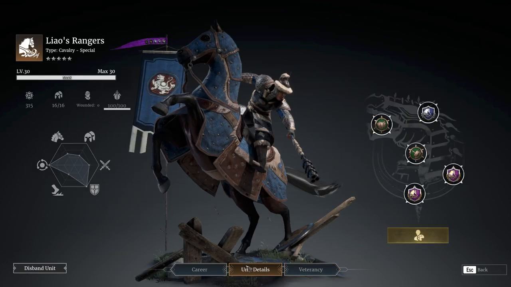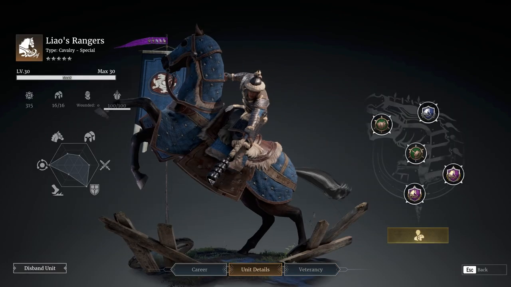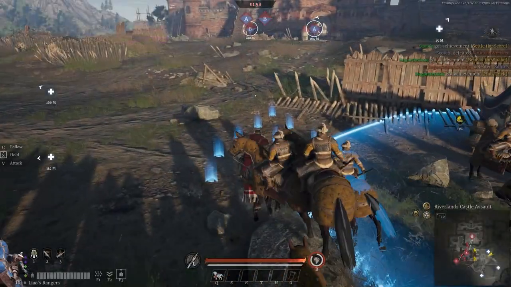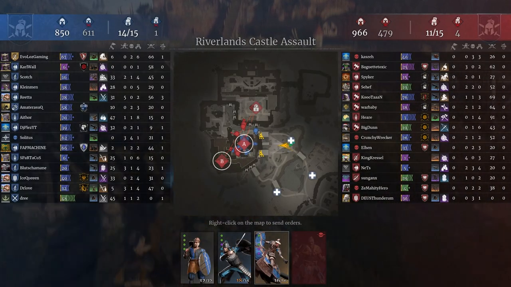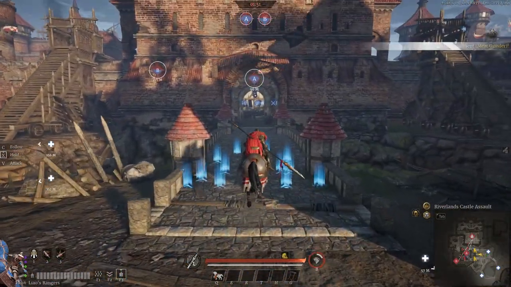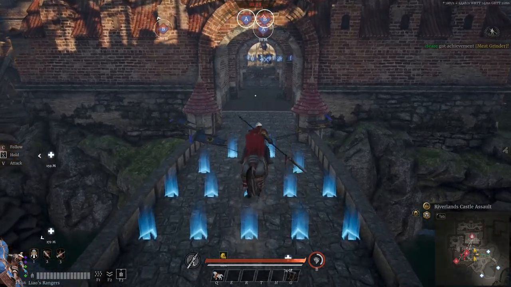But anyway, enough talking about them. Let's see what we can do with them in battle. See if we can sort of mow down a few enemies or bludgeon some people to death. So we kick things off on a little bit of a Riverland Castle Assault. Well, we haven't got long left on the game. And we're really making our final team push for the A point.